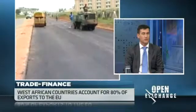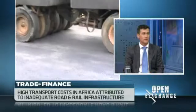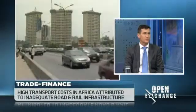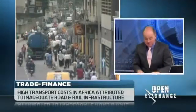You're still seeing a disproportionate amount of trade with the EU and other Western states. I suppose not surprisingly, because the West African Monetary Union, for example, the currency is underwritten by the EU, by the French Treasury. So part of the problem is the access to finance and who is supporting the trade in the region. Well, it's often been stated there's no shortage of money to invest, but of course the investors have questions, and some of those questions don't have answers.